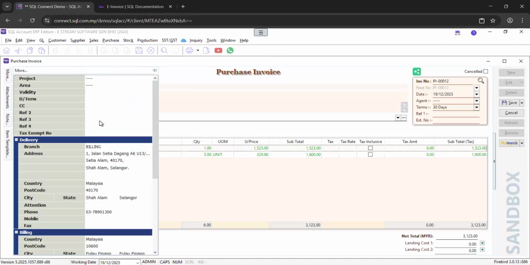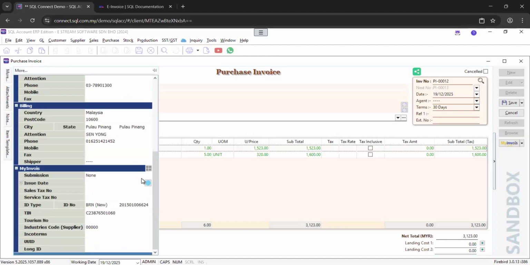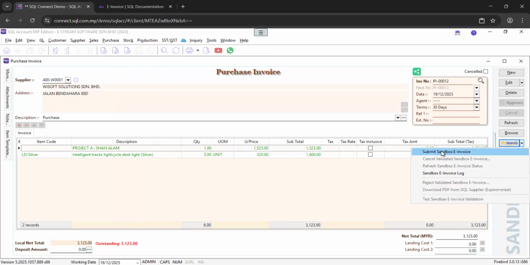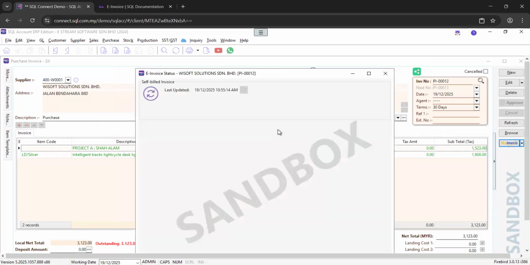Let me change the setting from submission none to self-bill, because this company has a TIN number and also a business register number. Then press save. This is how you do self-bill. You go to My Invoice on your right hand side, then you are able to see submit sandbox invoice. Press it, then it will show.